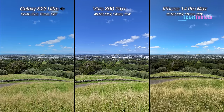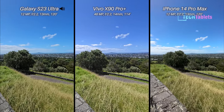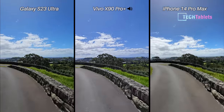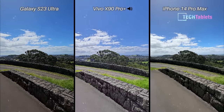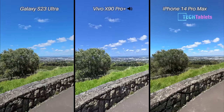And in the distance, you can see Rangitoto Island. It's a volcanic island. I think it erupted about 1,000 years ago. It's just dormant, sleeping. And a bit of a jog ahead. Testing again the stabilization, but this time, of course, it is electronic image stabilization. There is a bit of wind. So another good test of these microphones, how they handle the wind noise.